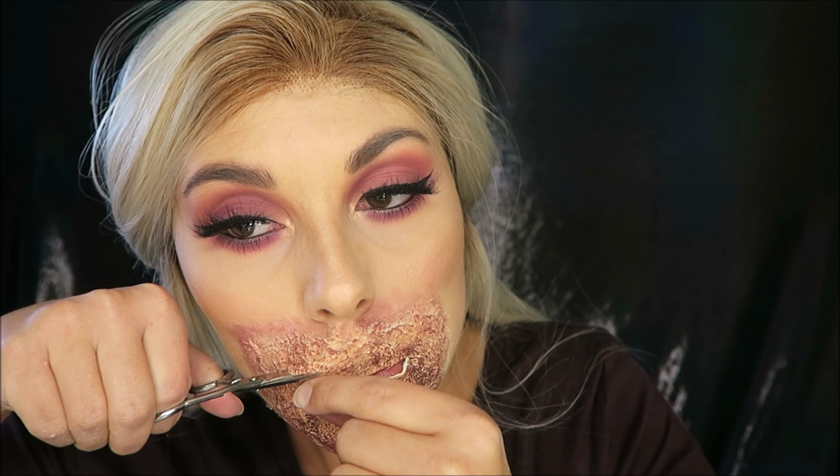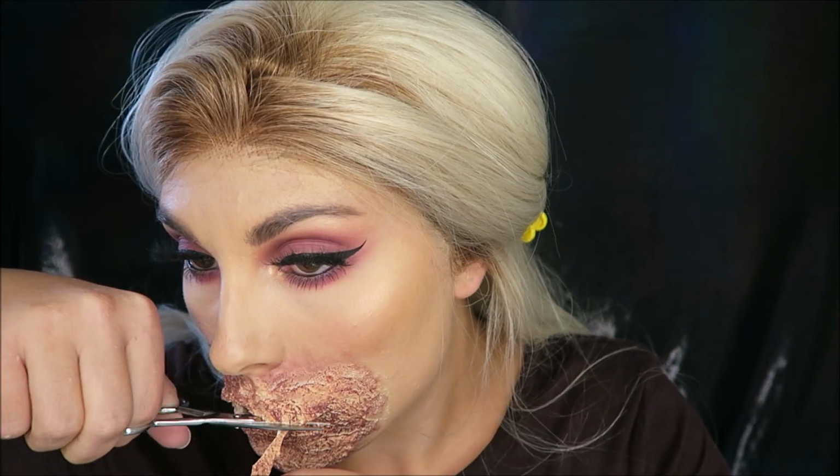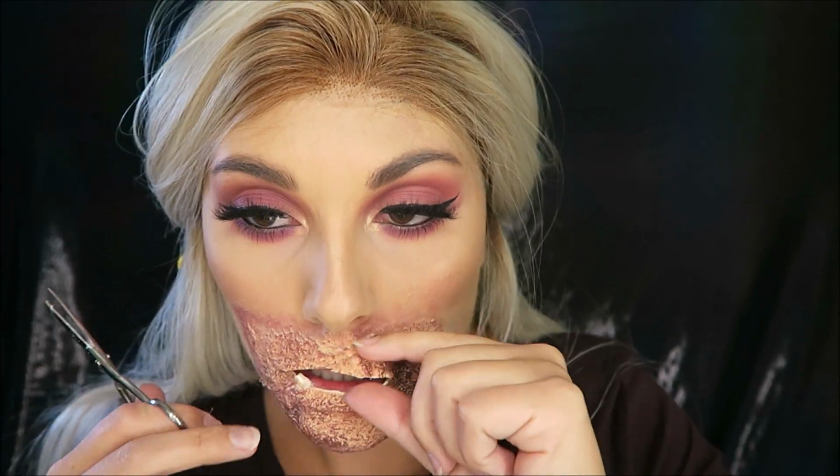And then after I cut it open, I'm going to start trimming the edges because I don't need it this big to poke the holes and sew through it. So do that at your discretion. It can be as big or as small as you want it to be.